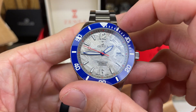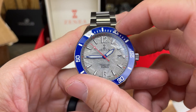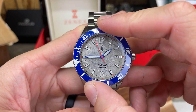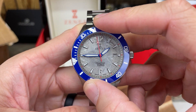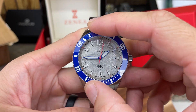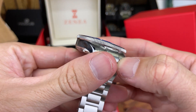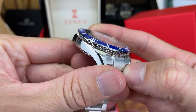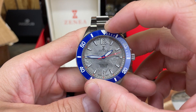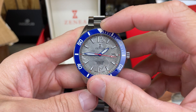300 meters water resistance, as you can see written on the dial — looks like a pretty cool diver. Let's check out the bezel action. Very nice, feels crisp, no real back play, crisp and clean, feels quality for sure. Easy to grip, nice coin edging there, and everything seems to line up pretty good.